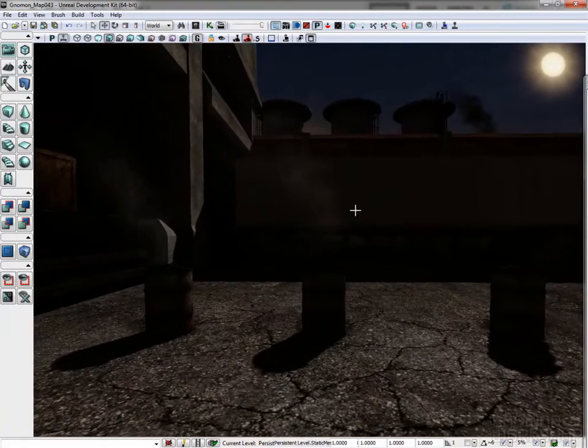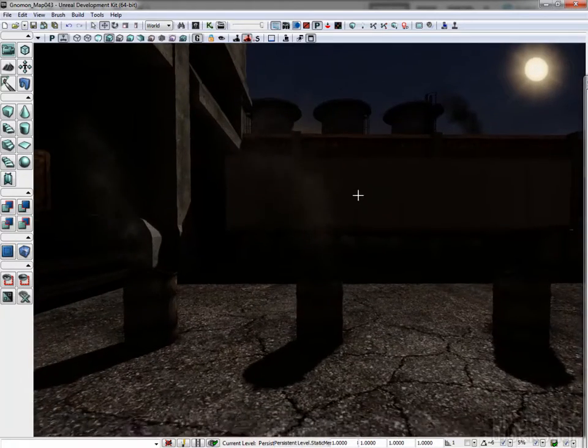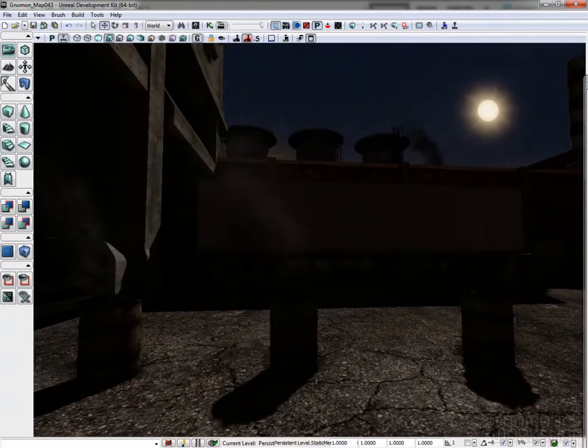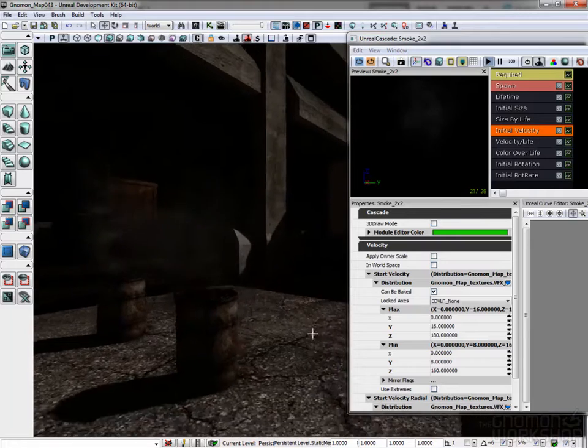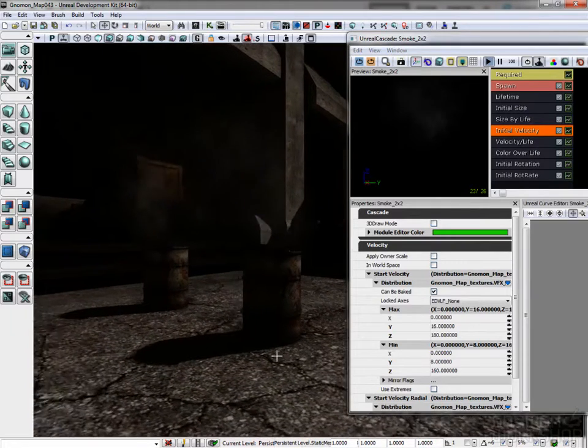You should look at your effects from different points of view to change the background. Remember, we're in a game, so the effects must look good from whatever angle the player is looking at this smoke.